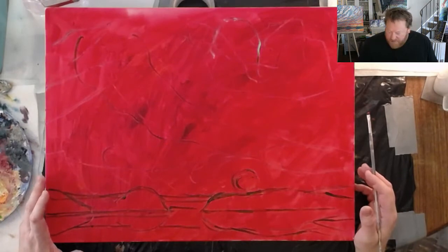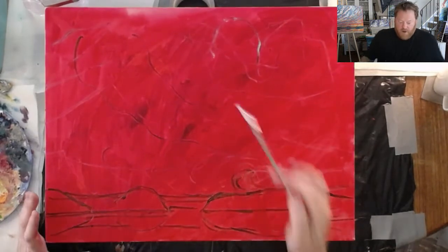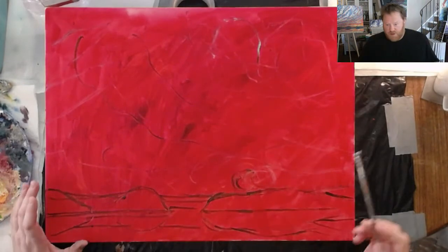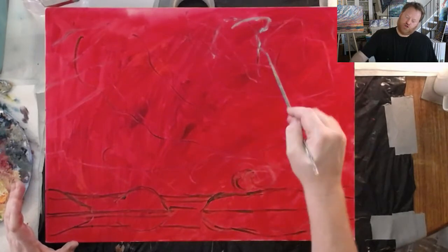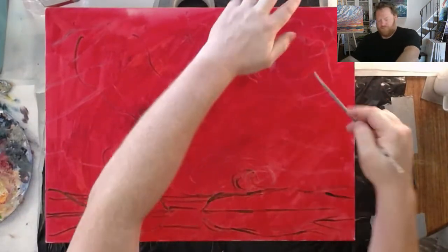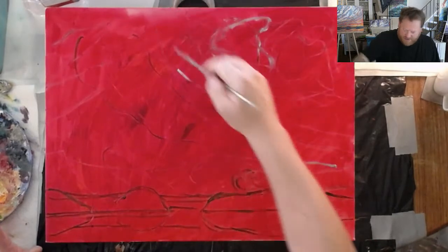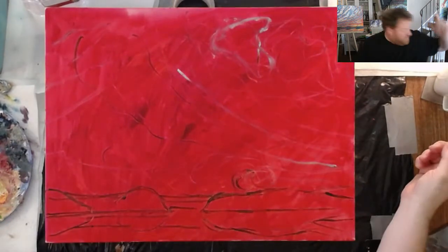All right, I need a bit of paint. Yeah, maybe I'll do that. Or maybe the sun's going to be here. And then, maybe... yeah, there's something. What kind of color can I paint with? Let's just use this. I'm trying to... Okay, I'm not getting any paint coming off this. How can I? The sound effects aren't going to be good unless I can see the results. God damn it, this brush is pissing me off.